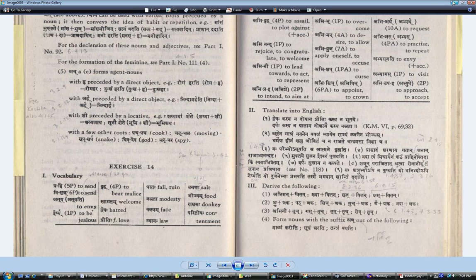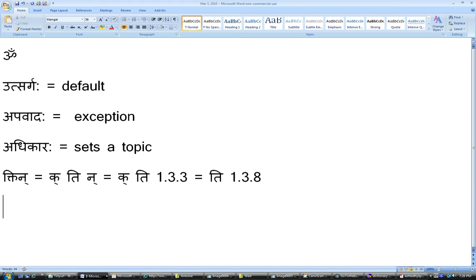Abhiman plus tin. Okay. Now when we add a krit pratyaya, you should always ask two questions immediately. The first question is, do we have any guna or vriddhi in the dhatu? The second question is, do we have any ida agama? Now, ida agama, we'll look at in detail in the next chapter, so let's not worry about it too much today. But I will point out one thing for today, which is the good news: this pratyaya ktin never takes the ida agama. So we are in good luck right now. We don't have to scratch our head to figure out whether we're going to get the ida agama or not.